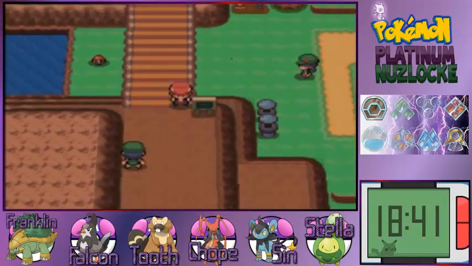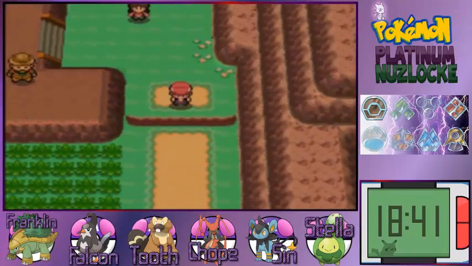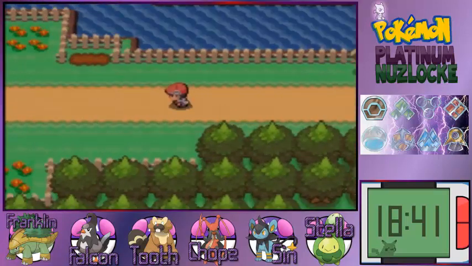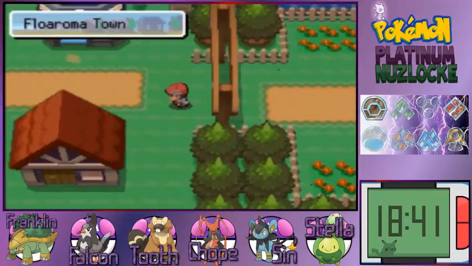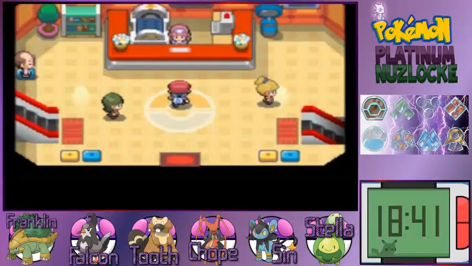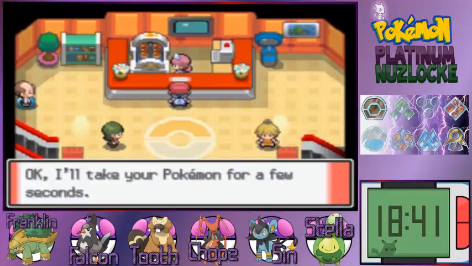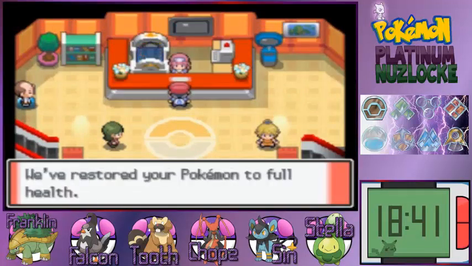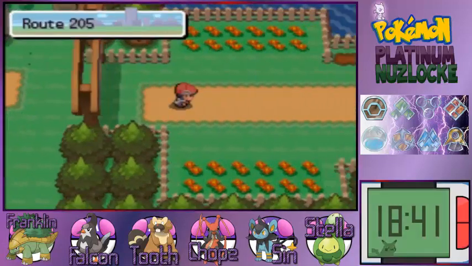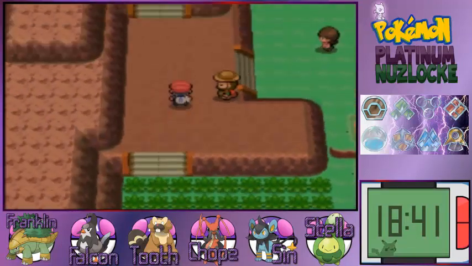So let's head down. I'm gonna heal first. Head to the Pokemon Center real quick. Can't be too careful. I'll speed it up too. Yes, I would like to rest my Pokemon. There we go. Let's get back on Route 205, shall we?